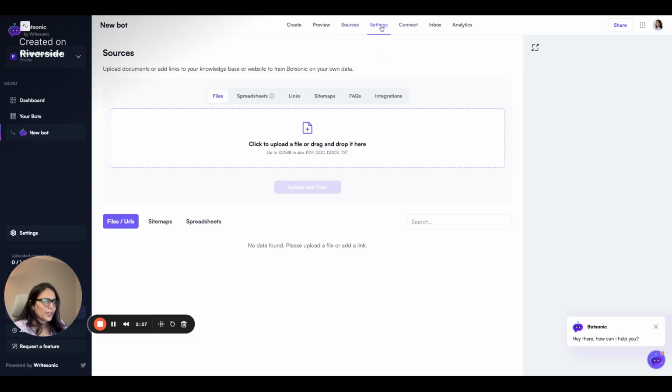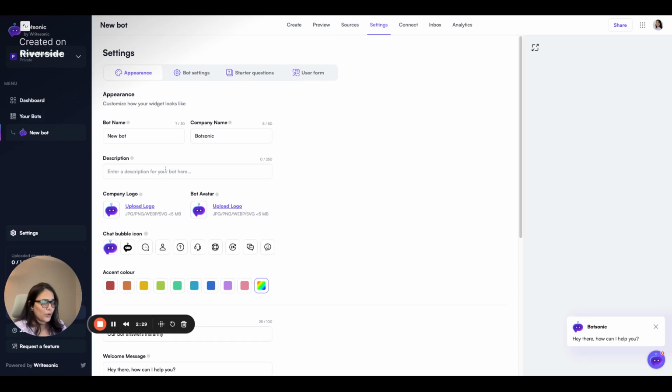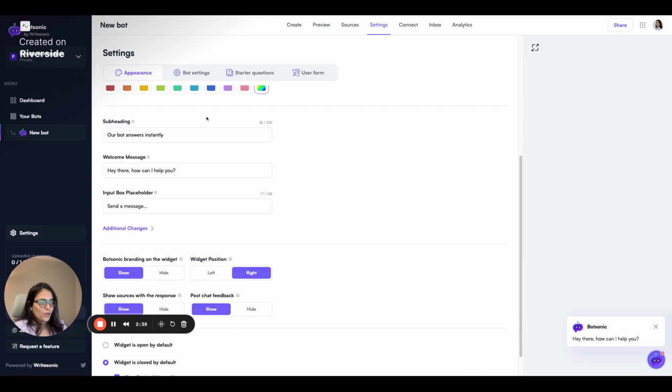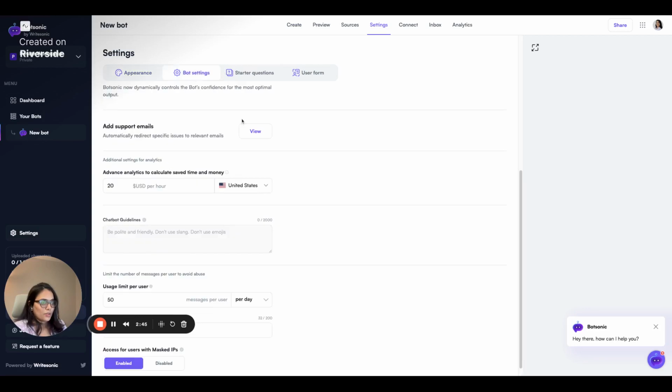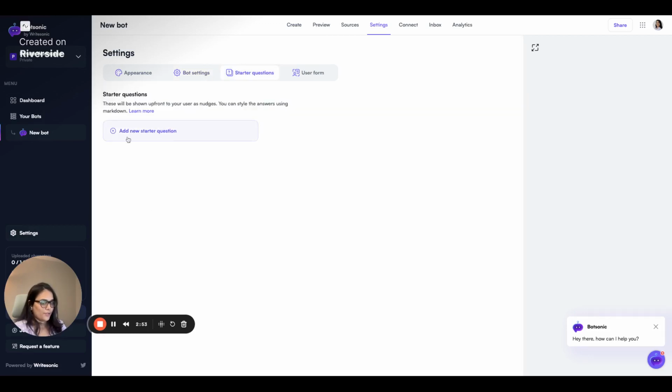And then in the settings, you can see how you can customize your bot. You can have your bot name, and also if you're building a bot for a company, you can have a company name, a bit of description, and also a welcome message and a placeholder. This is where you support your bot settings. You can choose how much analytics you want to track, and you can have a few starter questions.